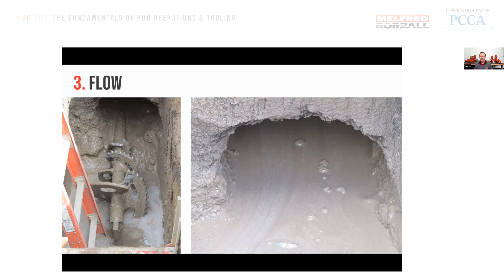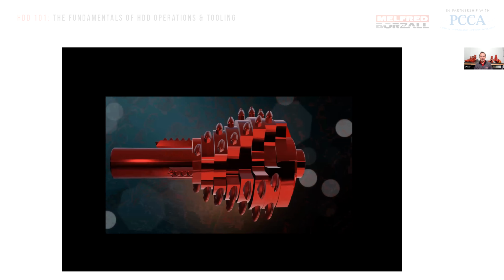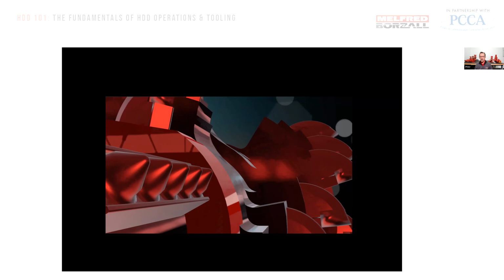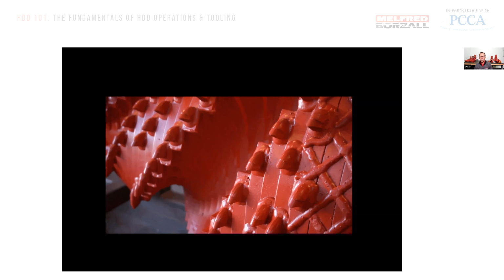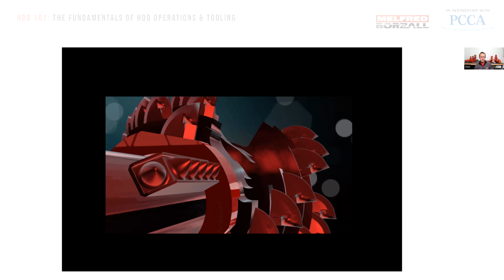But with back reaming, the drill fluid doesn't need much pressure because it's not really doing any cutting, but you will have a ton of material to flow out since you're cutting a big hole. So you need a lot more volume of fluid coming out of the reamer. It also helps with the flow if the back reamer is designed to pump the slurry when it spins. Remember, you need to get most of those cuttings out of the hole to make room for the shiny new yellow pipe going in. Deep spiral channels or flutes in a reamer, like this Ogre, pump the drill fluid to the back of the hole when it spins and allow those cuttings to fly by the reamer.